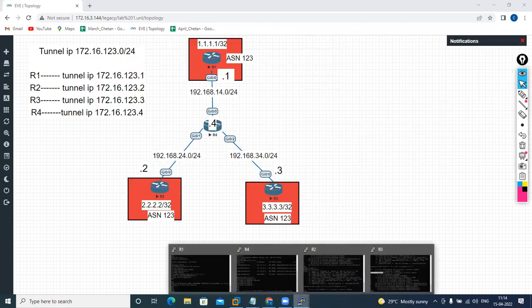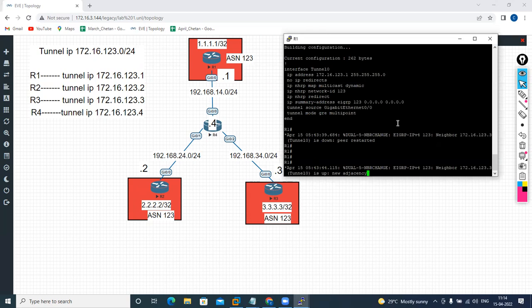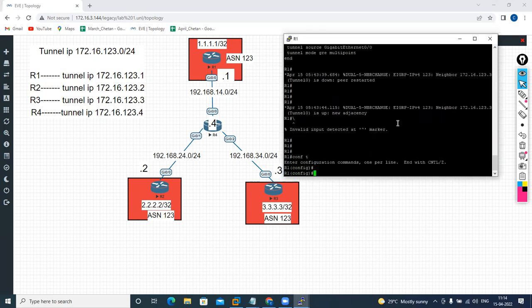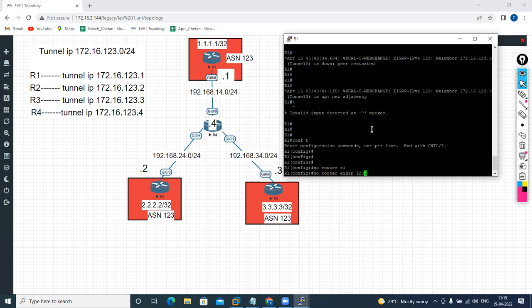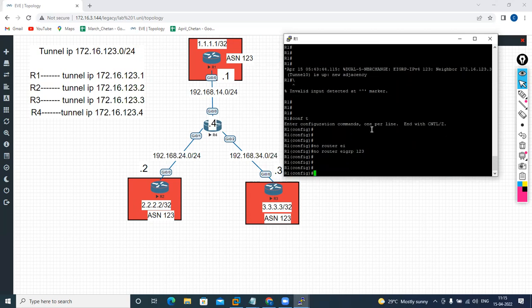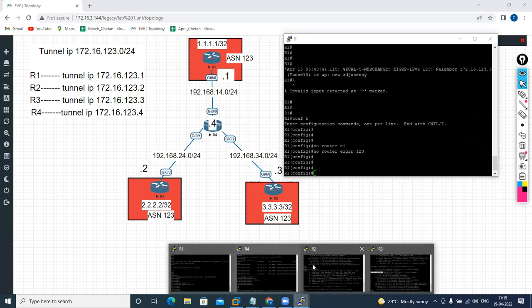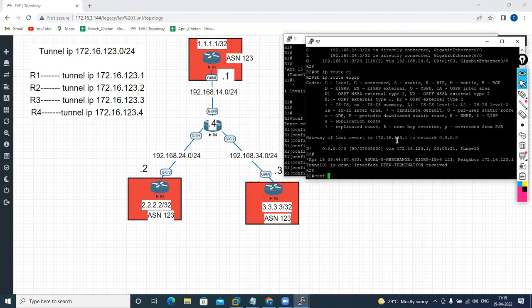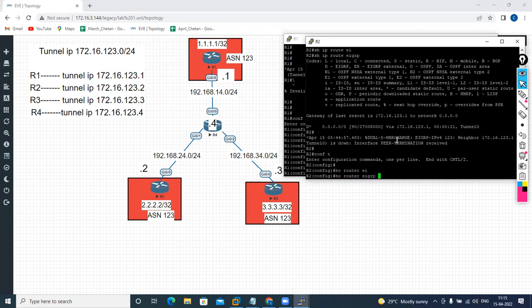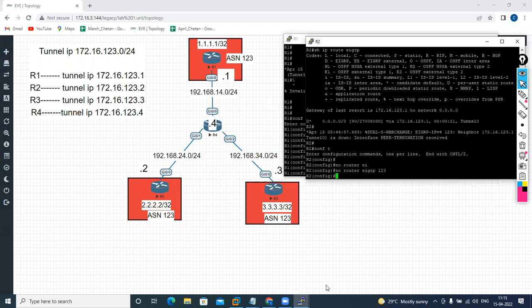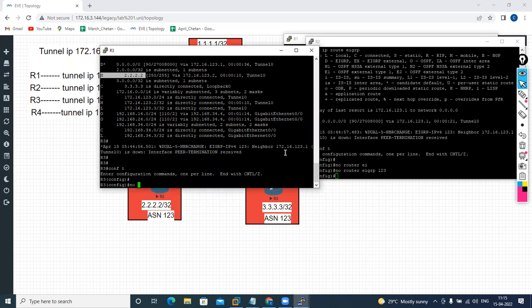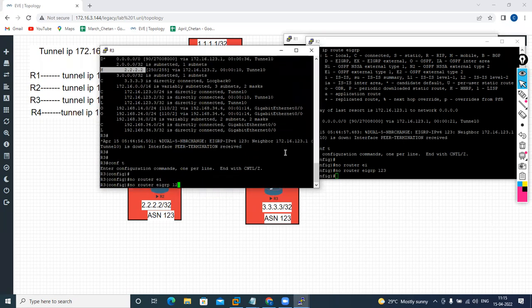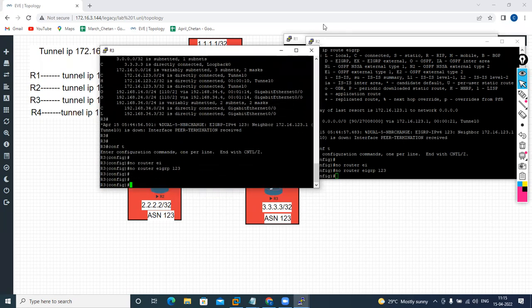So now we'll remove EIGRP and we'll enable OSPF. Use a different process ID because one process is already running in your underlying network. So no router EIGRP 123. I'm removing EIGRP and enabling OSPF. Done.